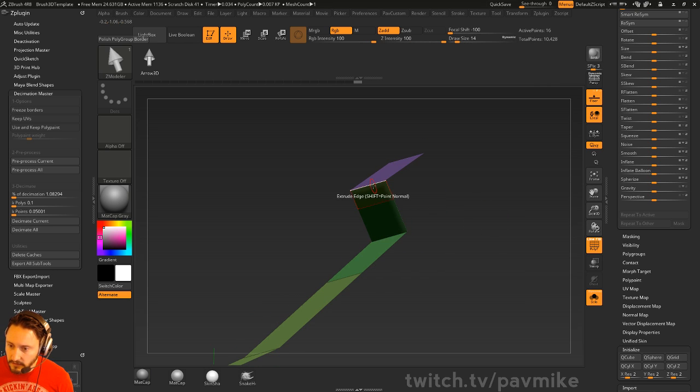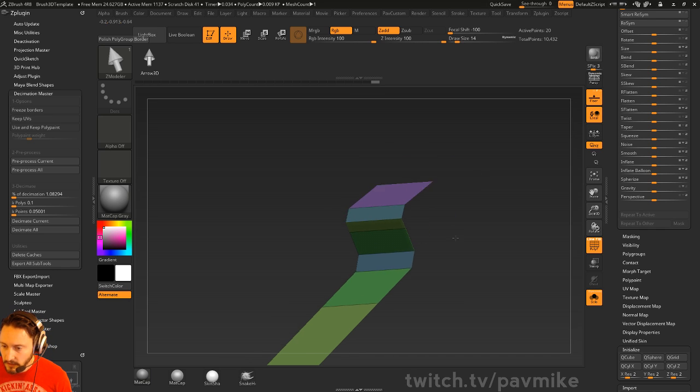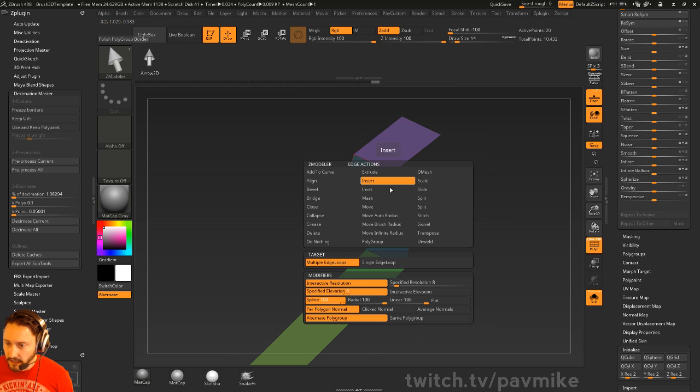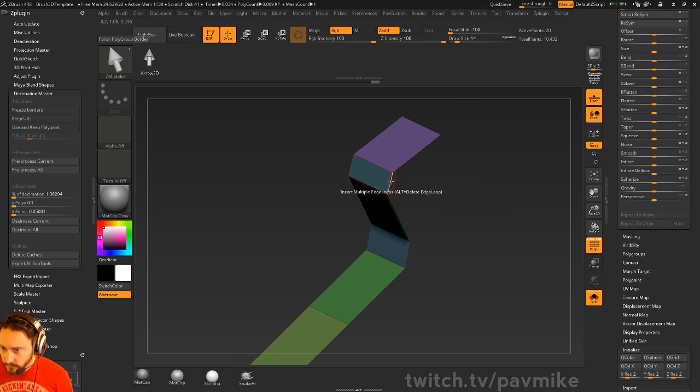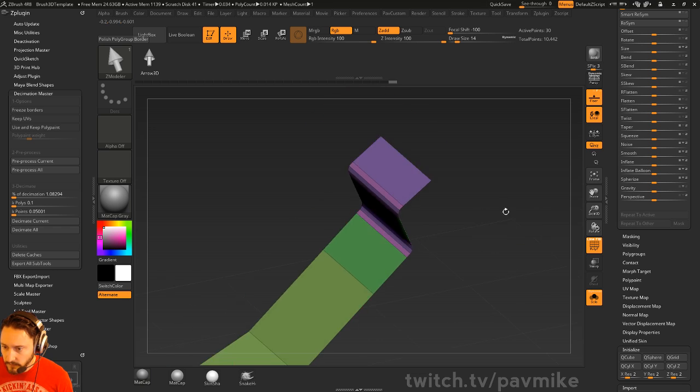And then I can go through here and say, okay, I want to bevel. Now you can bevel edges, so you can kind of bevel this one and this one. And then if you want to, you can go to insert multiple edge loops with interactive elevation. And now when I pull through, I can kind of pull these things out, round these things off, if that's the kind of look I'm going for here. We'll round it this way.